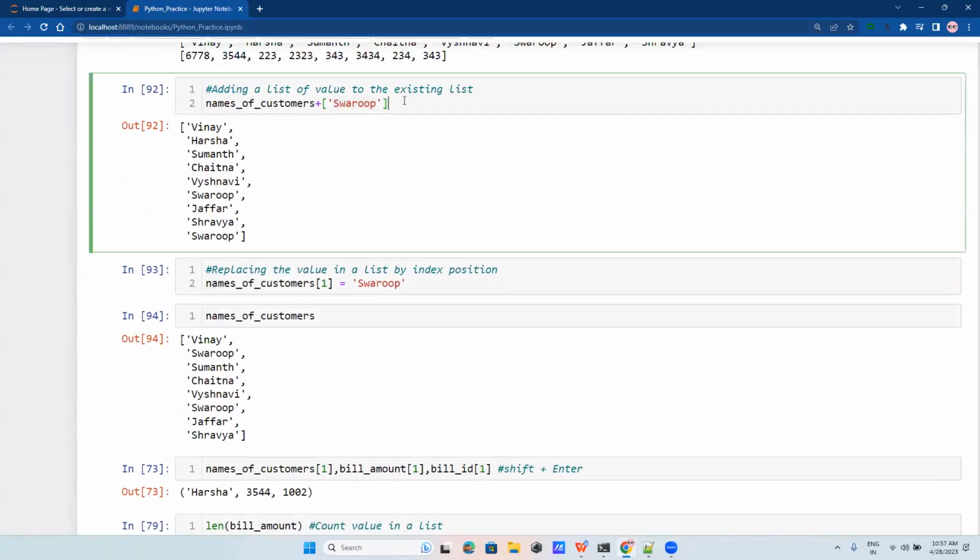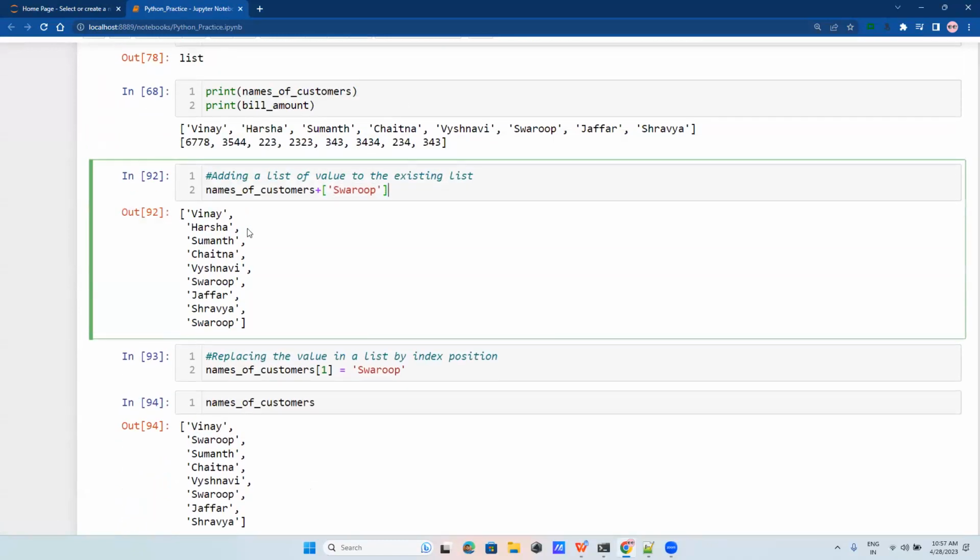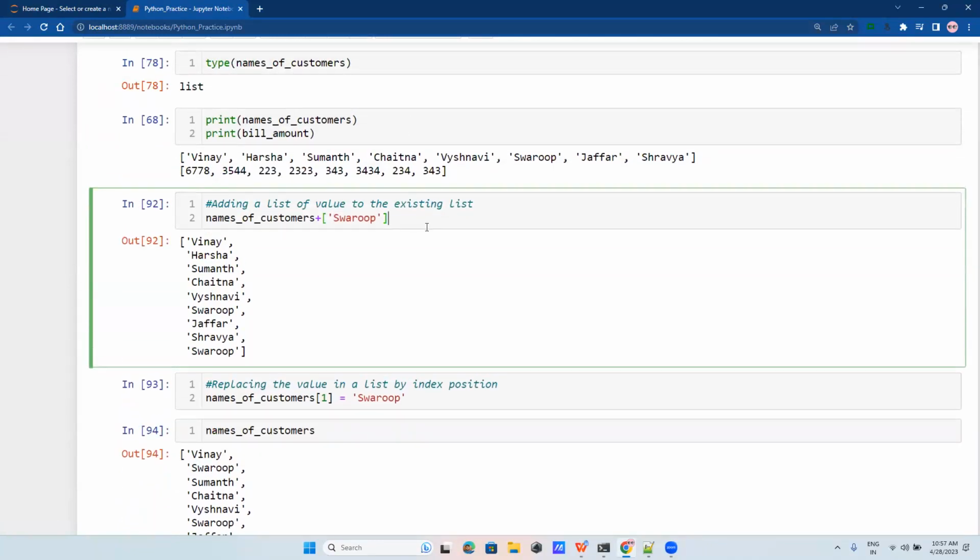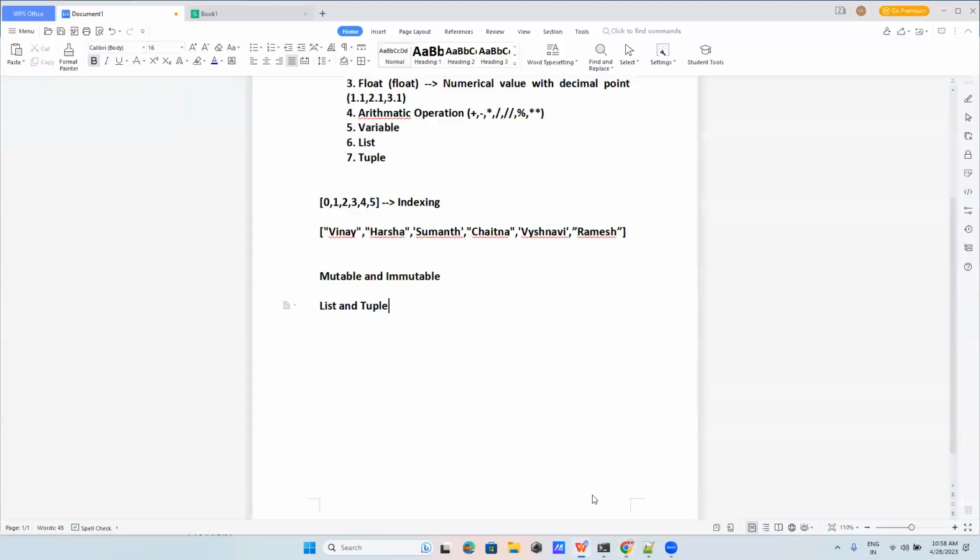We can update the list, replace a value, remove a value, or append values, whatever multiple operations we can perform on the list, but not with the tuple. That's why list is called mutable.